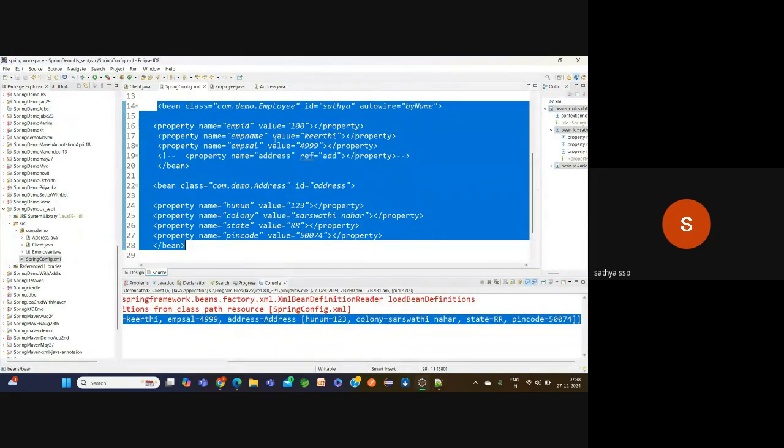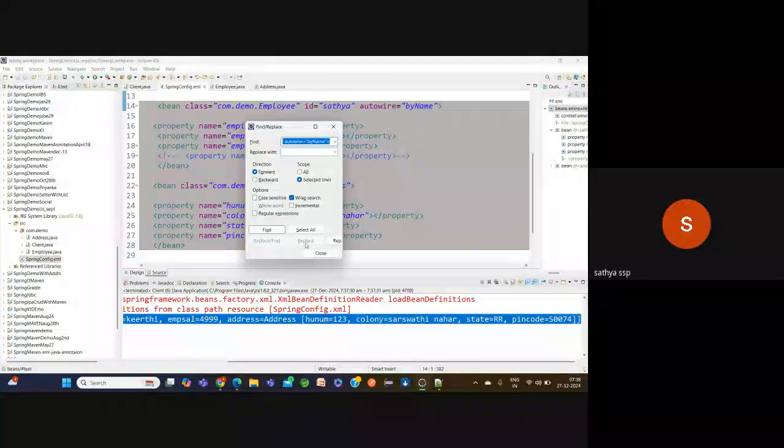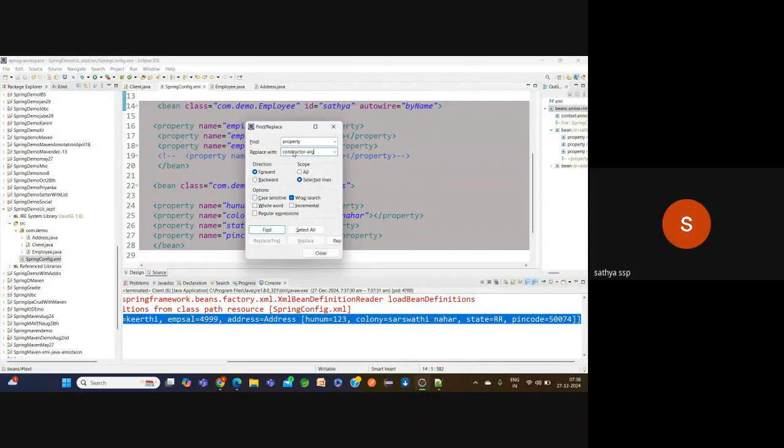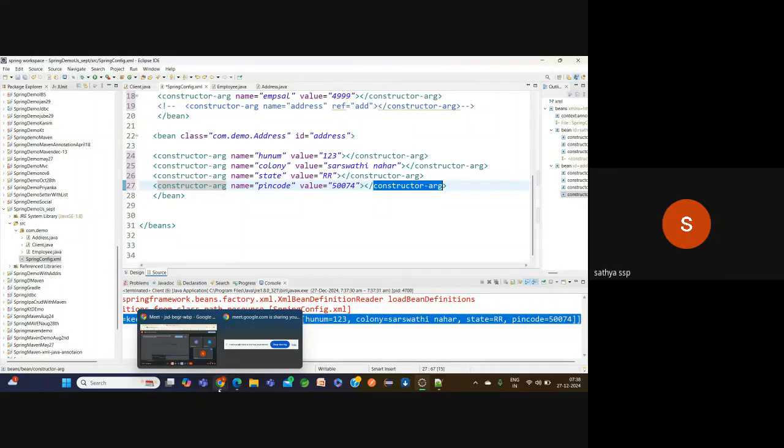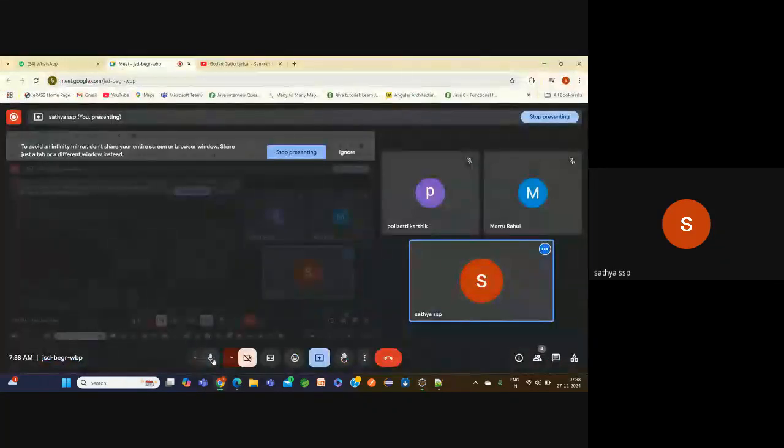Now, instead of that property, where we have the property, I can go with the constructor arg.